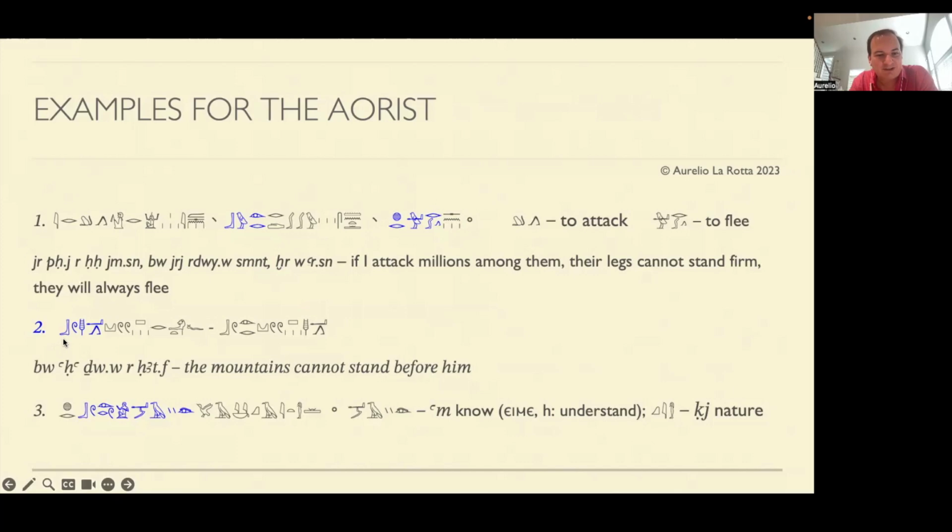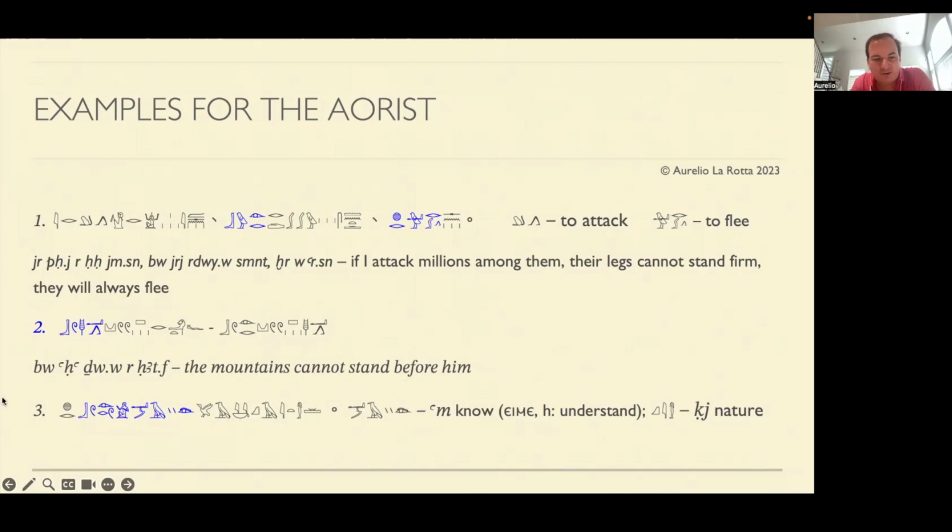Another example here as well, the mountains cannot stand before him. Bu achatau erechatif. So I'm not sure why I wrote this here twice. Oh yes, this would have been the form with the periphrastic construction. This here was the more classical one, which has just the bu sejmef. This is how you would write it if you wanted to smuggle an iri in between. Yeah, that's as far as we got.